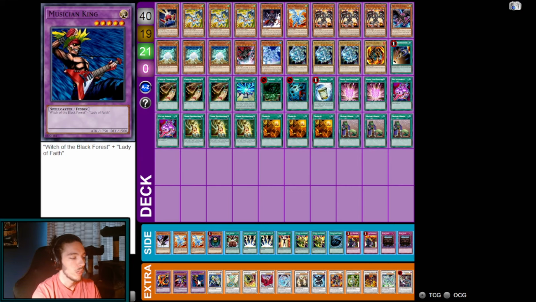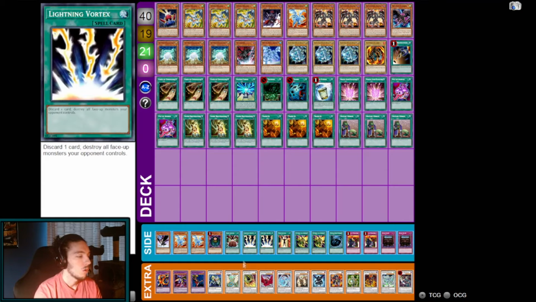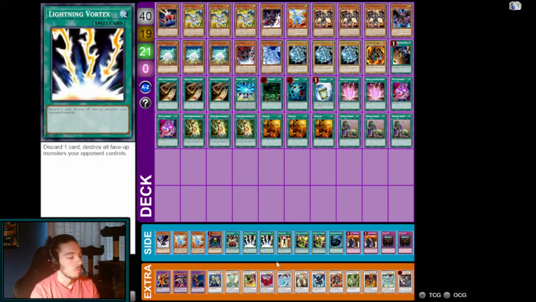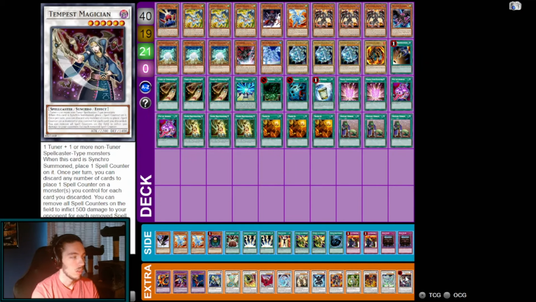But the reason I was playing Musician King is because it gets you the Tempest Magician, and you can do a first turn play. If you have Whitestone, Instant Fusion, you can make Tempest Magician and discard some dragons, burn your opponent for like, I don't know, 1,500, 2,000 life points, and then activate Super Rejuve, and then you're on your way. I think this was cut in later iterations, just because it takes up a lot of space. It's 2 slots that you can play something else with.